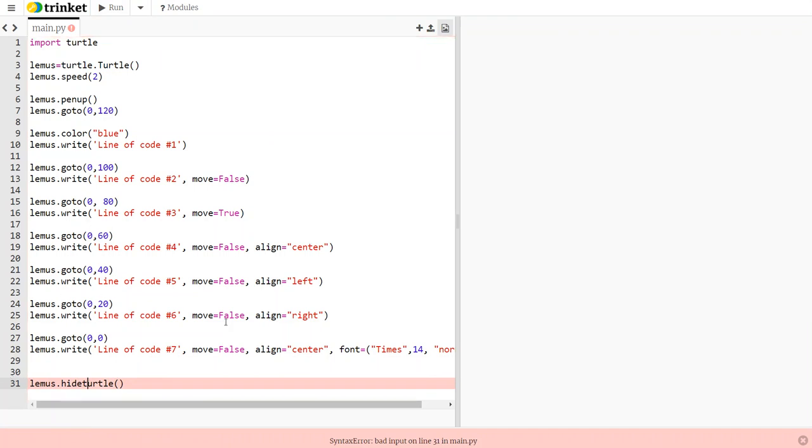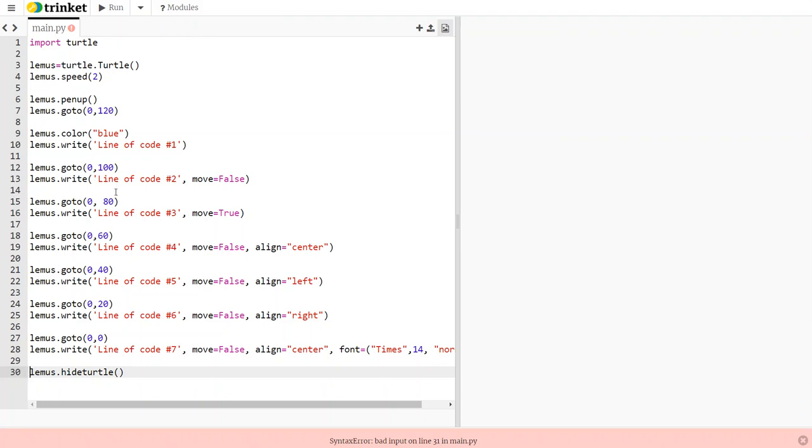What am I doing wrong? Limas.hide turtle. All right, this is where you learn. Did I erase the name or something? Let me turn that off. I can't figure out what I'm doing wrong because I'm using 4 screens.